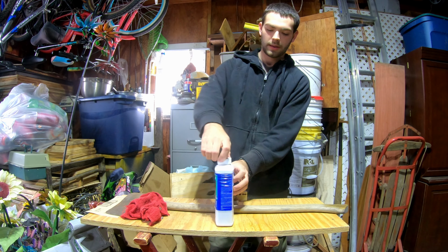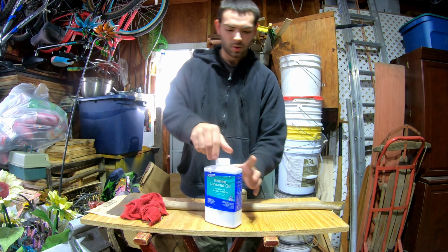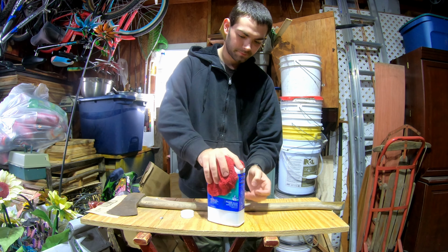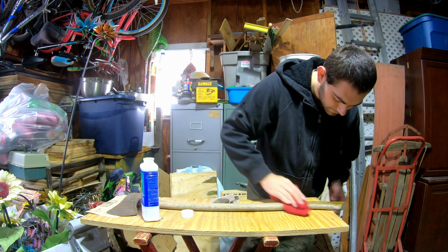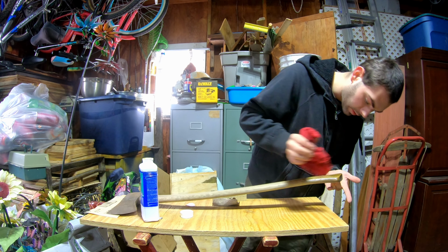Alright, so now that I got it mostly sanded down the way I like it, I'm going to put some Lynchy's oil on it just to see what it looks like. And I'll show you. Got an old rag here. See, we'll start down here. Oh yeah, I'm going to like it.